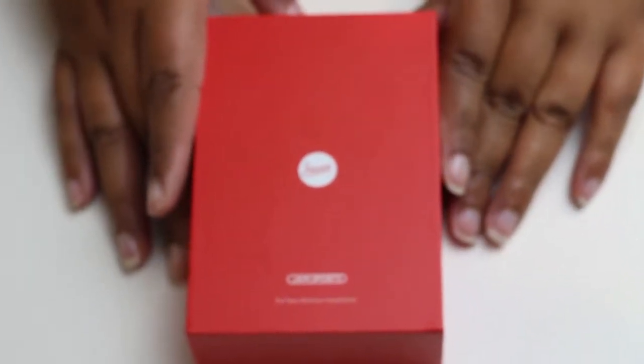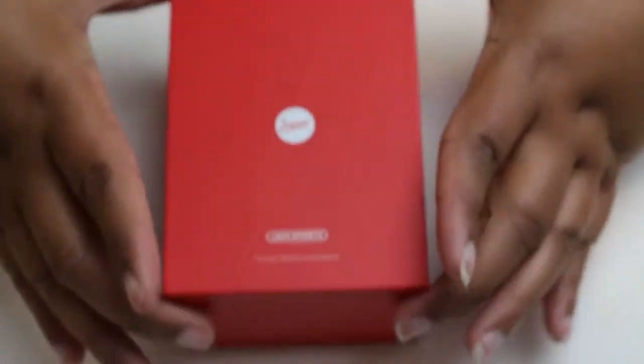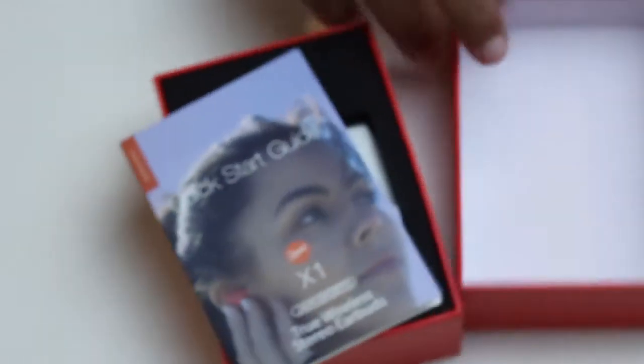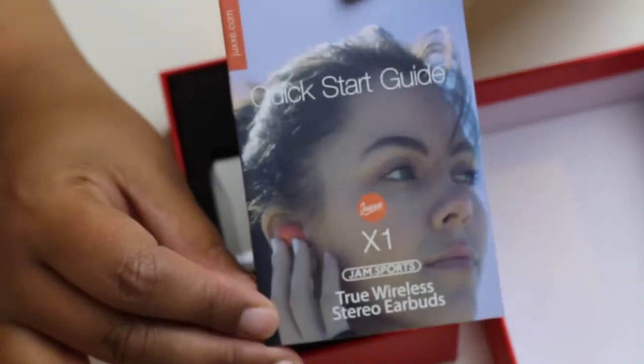So inside we have this box. Let me try and give you a slightly better view. Right, so inside this outer wrapping, which was way too tight to just slide off, we have this beautiful red box, and ooh, the lid just lifts. It lifts off. So inside we have the quick start guide.